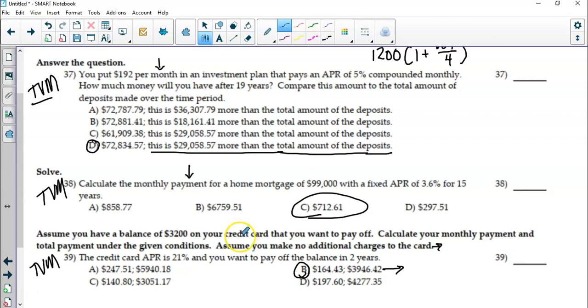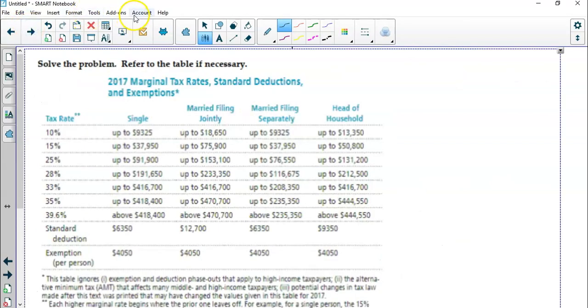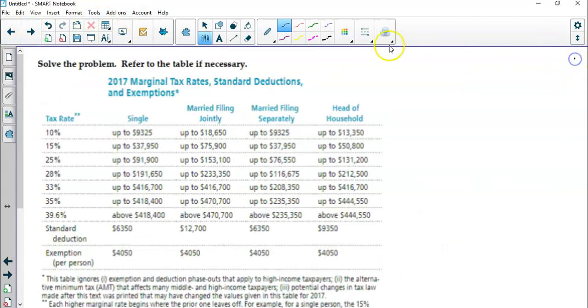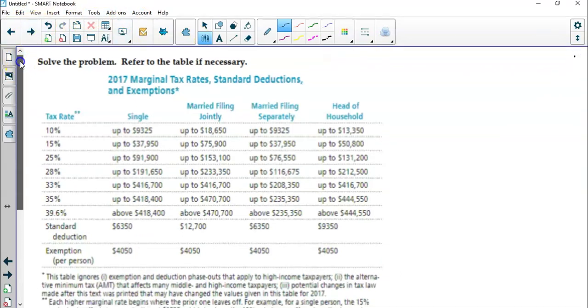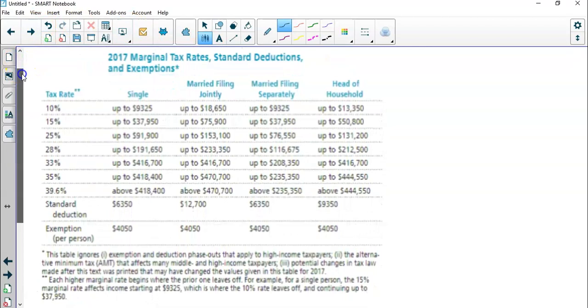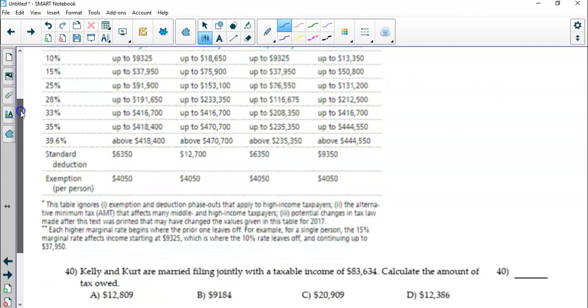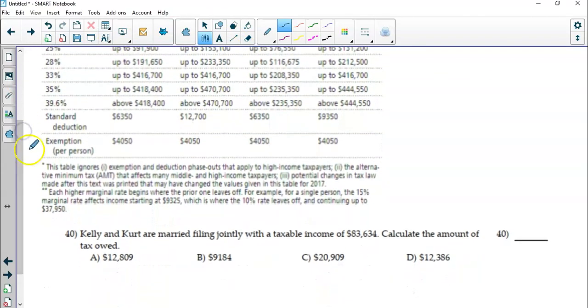Now, there is one more question I want to look at that doesn't really require the calculator program, but can be a pain. And that is, of course, the tax question. Taxes are bad news in general. The good news is that this is actually a pretty short question. It doesn't look like it, but it will be a short question. You have the tax table, and you don't have to go through a whole lot of work to come up with the tax owed because we're jumping straight to the taxable income, right?